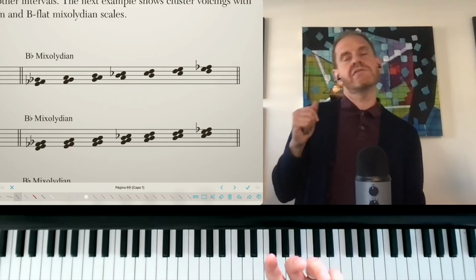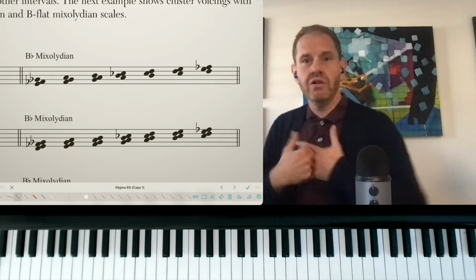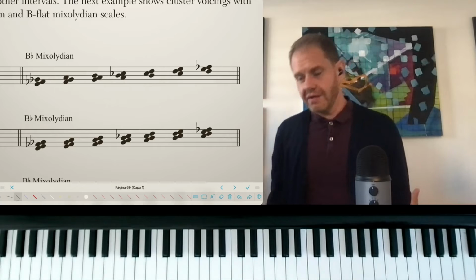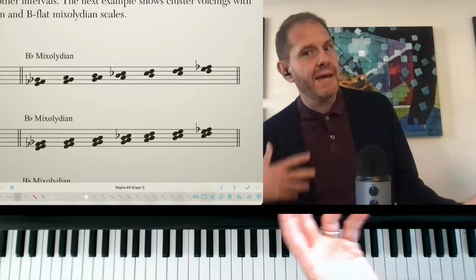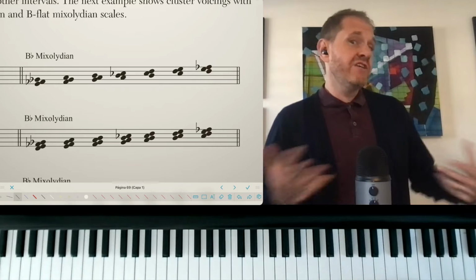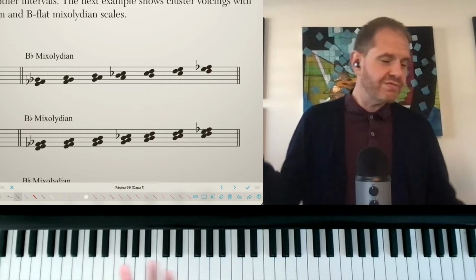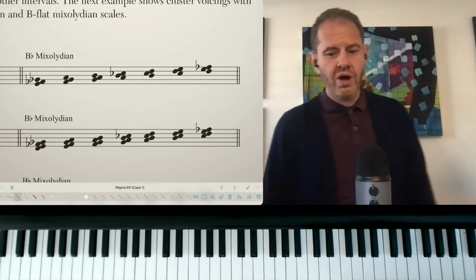Cluster voicing is I'd say a looser word, right? Meaning that the cluster voicing has to be mainly made up of seconds. So we don't need every single second to be filled in to call it a cluster voicing. We're adults, we can use words however we want.